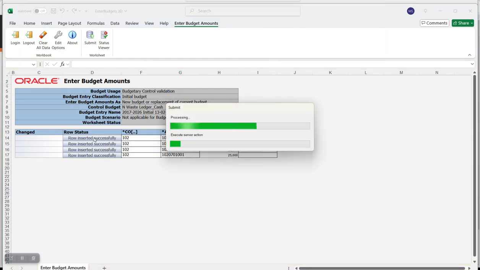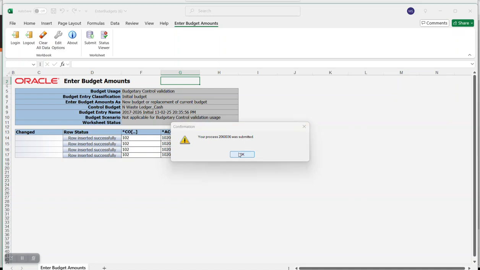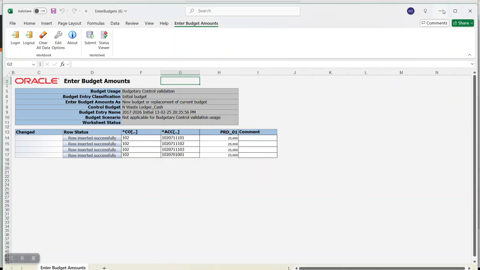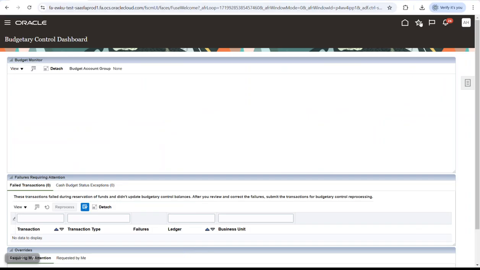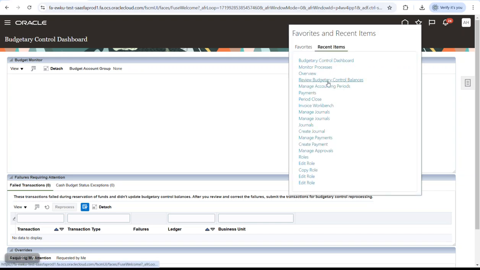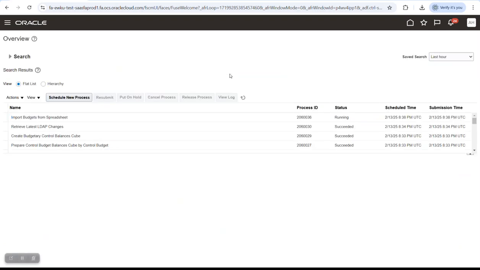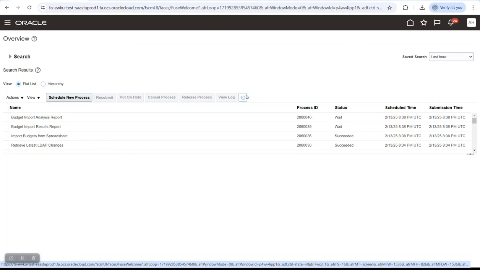Okay, check the status here. Row inserted successfully. There is one process submitted. Then go to monitor process to check the status. After that, you can go to budget balance. Refresh. It's still running. I didn't do anything. It's like procure to pay. There is no change, it's just to put the budget account, cash account, and upload amount, and give your username access, and the same procure to pay budget.